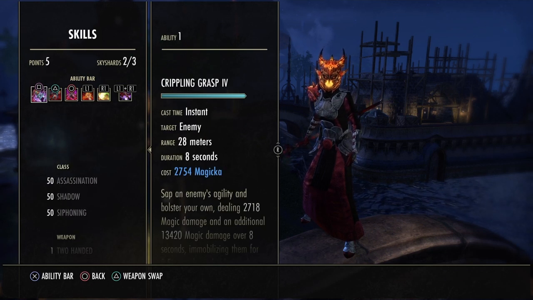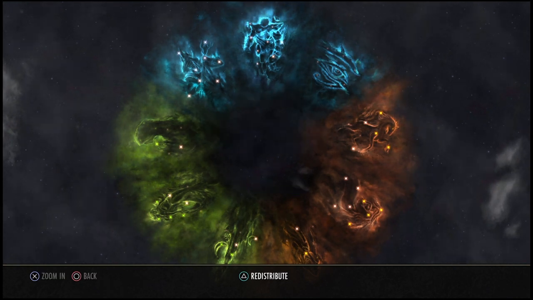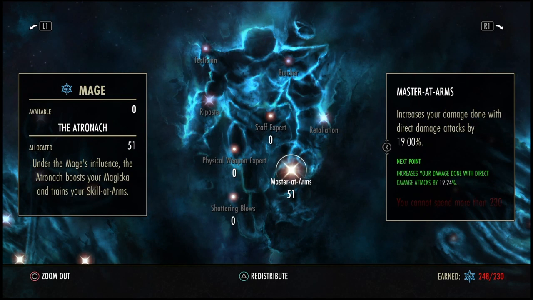Next up, I will go over my champion points. Alright, let's take a look at my champion point setup real quick. Starting off on the blue tree, I have 51 points into Master at Arms for 19% increased direct damage. Very strong. I love this, putting this amount of points into Master at Arms.